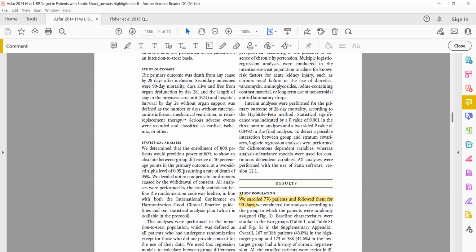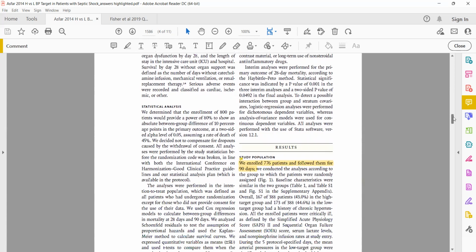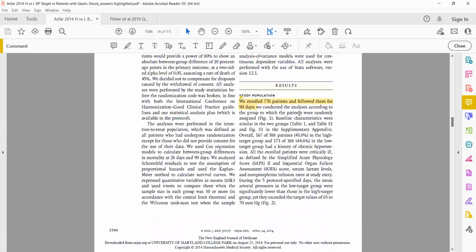What analyses did they do? We'll talk about power analyses later, but you have to figure out how many people are important. So they're saying they did calculation to figure out how many people to include in the study. They did not replace people if people dropped out or they died. And then, read through, they talked about regression. We'll talk about regression later, but at least they're defining in good detail how they statistically analyzed these two groups. And then again, they restated in the results how many people and how long they followed them.